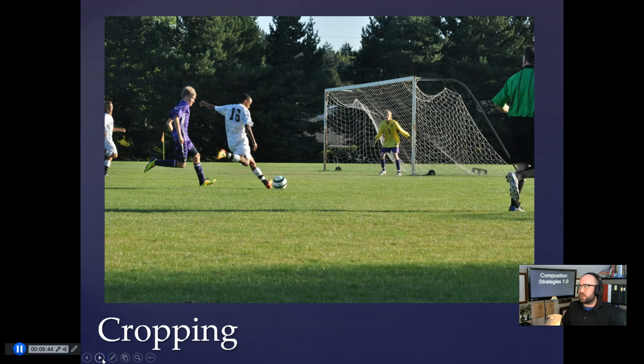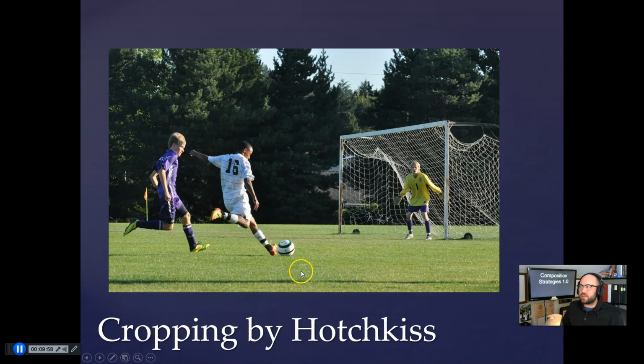So for instance here, we have this really nice picture of a Jesuit soccer player, and they're about to hopefully score a goal. This is a good picture. But if we cropped it, we could get rid of this referee here, and we could get rid of this player over here, which are a little bit distracting. So then you have this image, which is actually a really satisfying sports picture. And it allows for also this player's on the rule of thirds, and then this player's on the rule of thirds, and we're about to see this ball get struck, which is really, really nice.